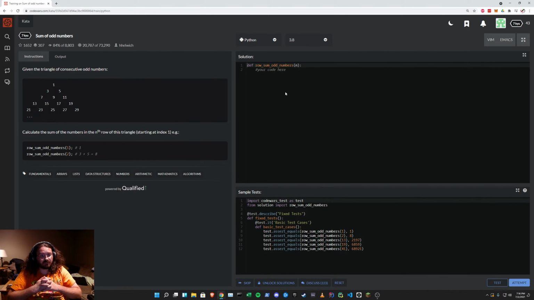No. Times 2 plus 1, times 2 plus 1, times 2 minus 1. So what's the pattern? 1, 3, 7, distance of 2, distance of 4, distance of 6. 2, 4, 6, 8.